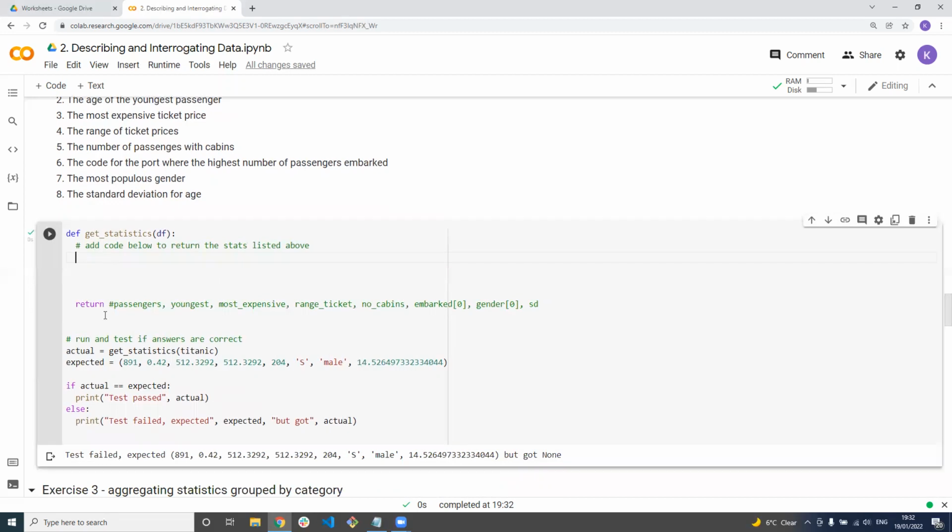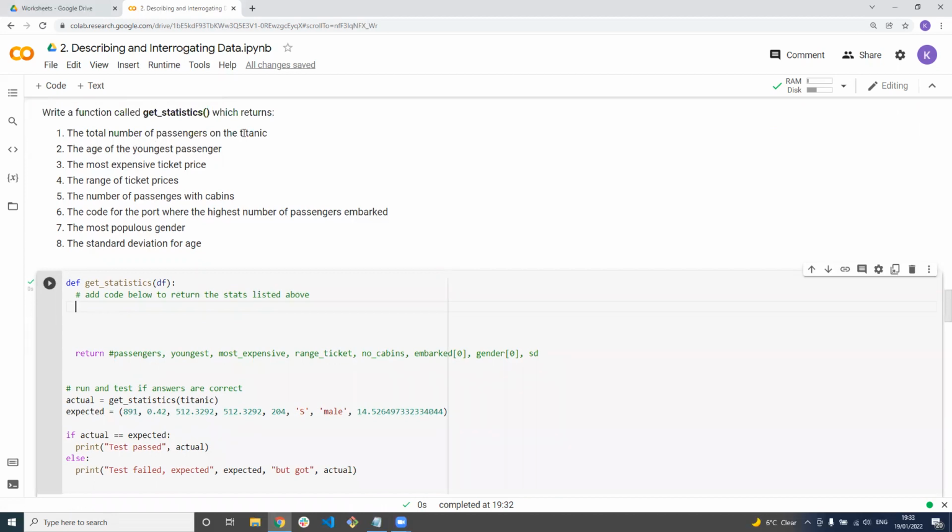Now that we've got to that stage, let's think about the passengers. Our first thing that we need to do is to get the total number of passengers on the Titanic. The Titanic data, once it's got to our function, is called df. So we're going to be finding the total number of passengers in the df data frame. So we know from here that we need to call it passengers. And so to calculate it, we're going to say df, and in order to calculate the number of passengers, it's a good idea to just try and count one column, but it needs to be a column that's got everything in it, so that all of the passengers are in that column.